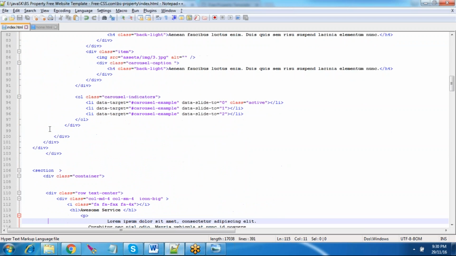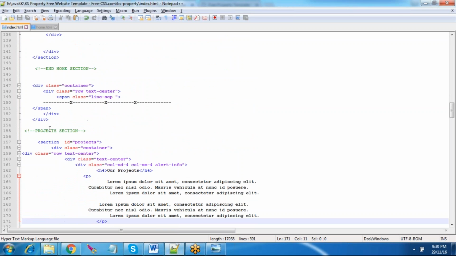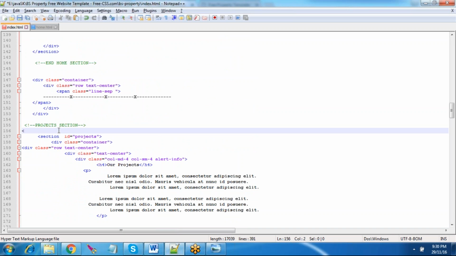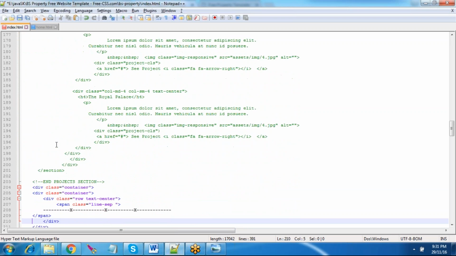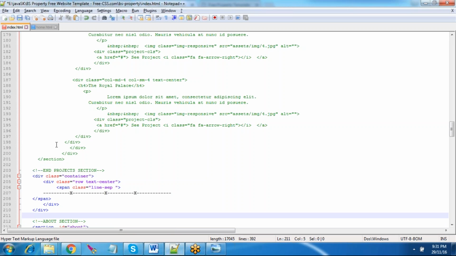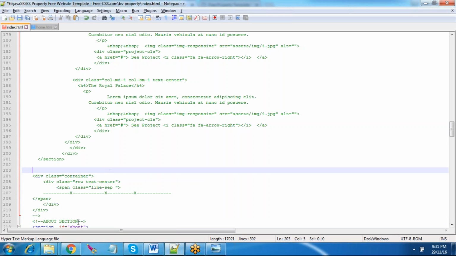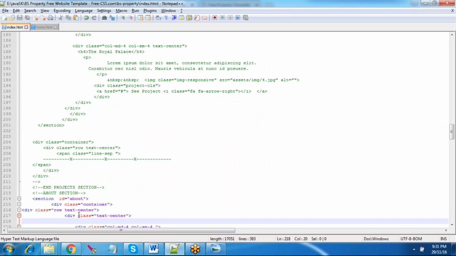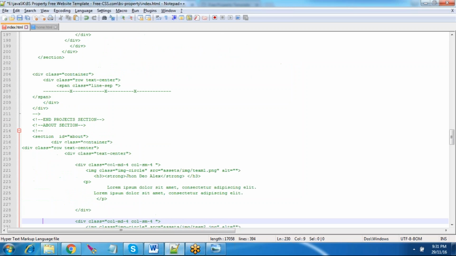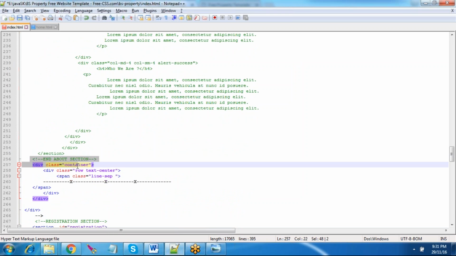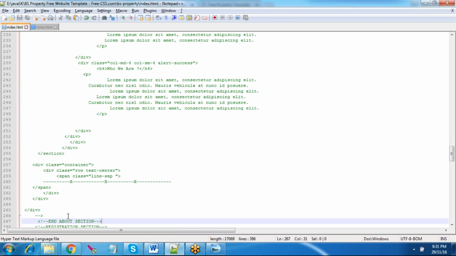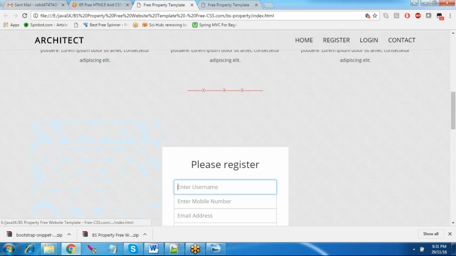In the home section, apart from home section, I'm having end of home section, project section is started, right? So here I'm going to keep this part properly. This is the exclamation mark, then the container projects. After closing everything, before starting that, I'll have again this is the end of section. The same way about also, right? So I'm doing the same way here also. After closing everything, I'll just say close this part, end of about section. First we'll check out this, based on that then we can see the remaining part, right?